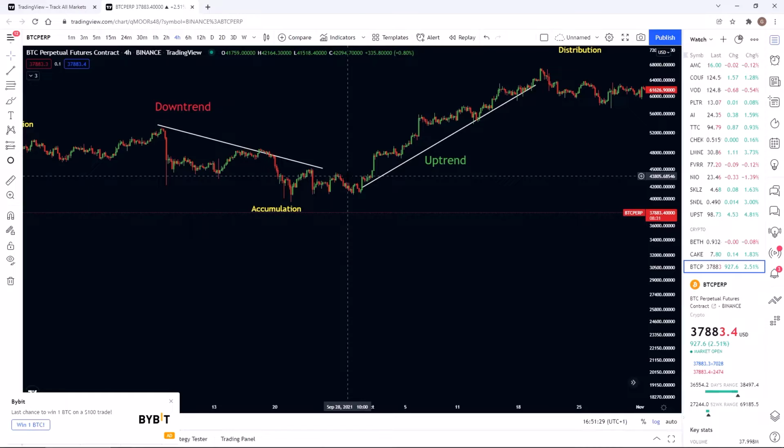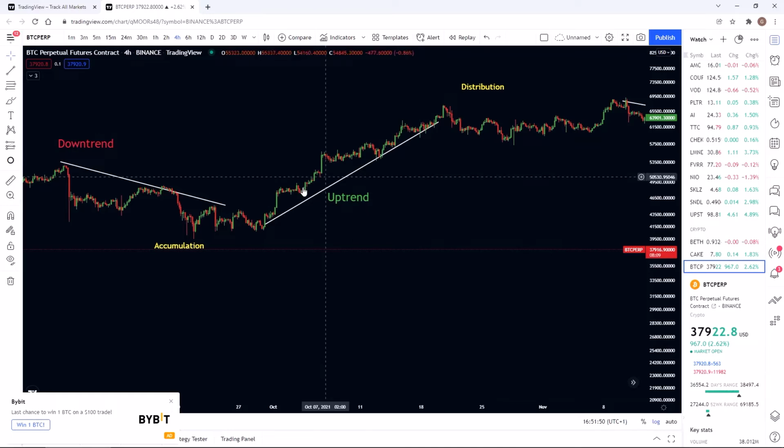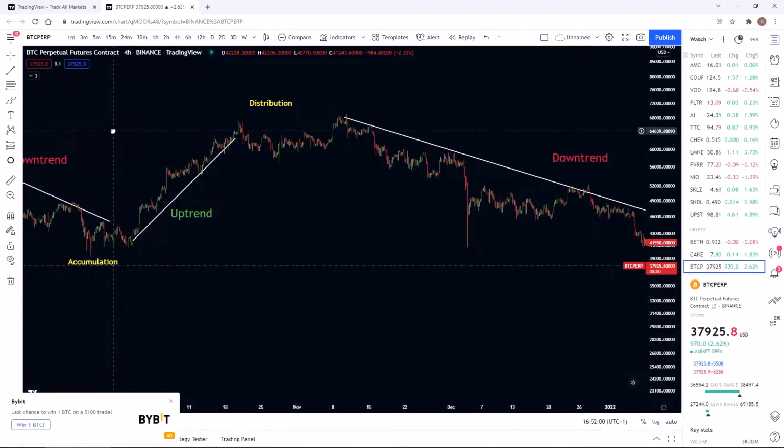So what's basically happening right here, people are starting to step in. They think, okay, it's around 40k, 45k, it's a good price. They can see the downward selling pressure is slowing down. And what they do, they step in right here. They hold their bags, and like I said, the smart guys buy in the accumulation phase and they sell in the distribution phase, and they ride this all the way out until the trend line gets broken right here. Now those are the 4 terms most important in trading and using the trend line.